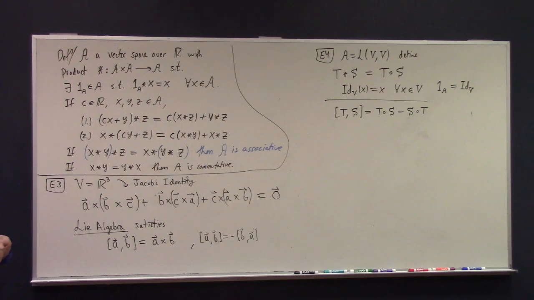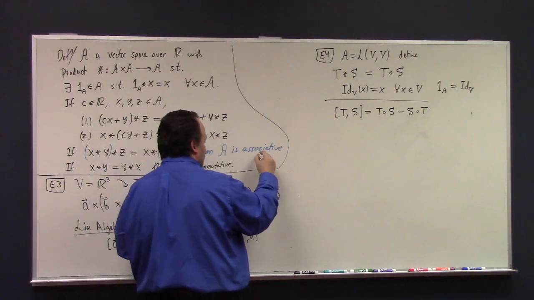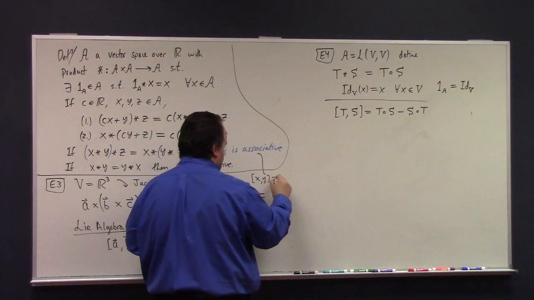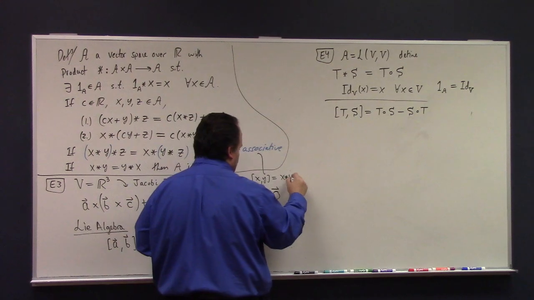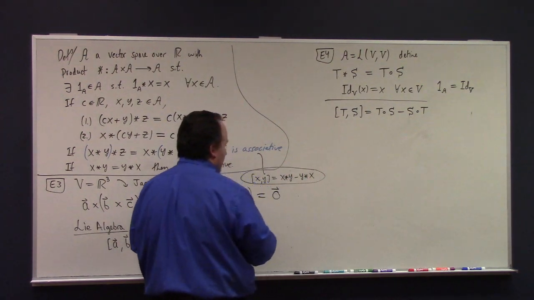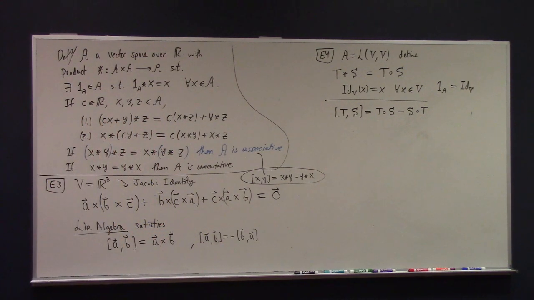But the truth of the matter is, for any associative algebra you have, you can define a Lie bracket like this. You just take x and y, and you do x star y minus y star x. So this right here is the Lie algebra induced from an associative algebra product. Anytime you have an associative algebra, you can induce a Lie algebra by using this so-called commutator bracket. This is a general construction.